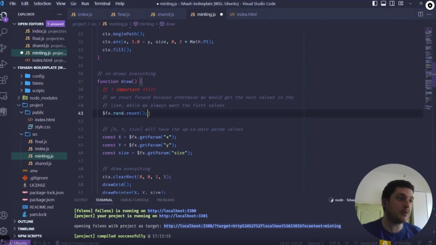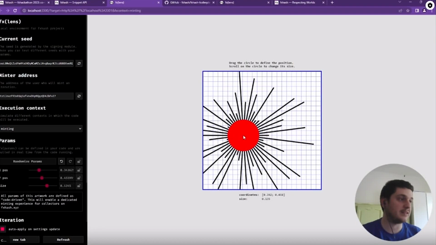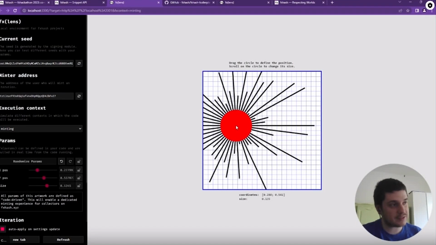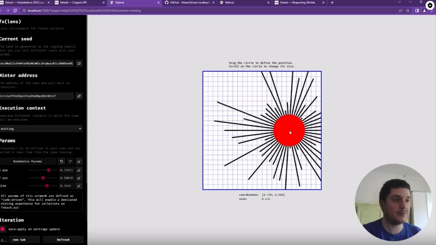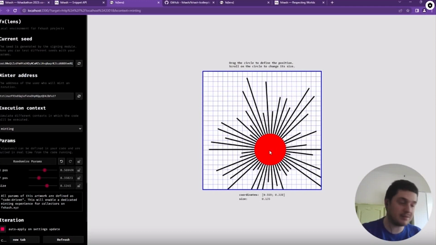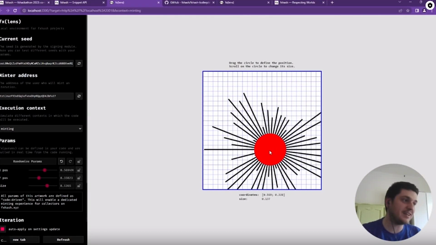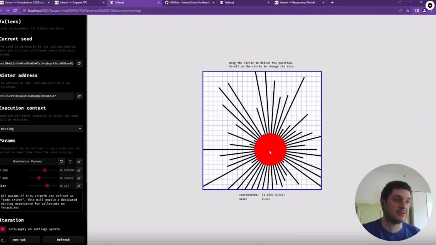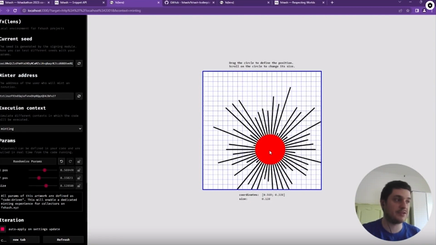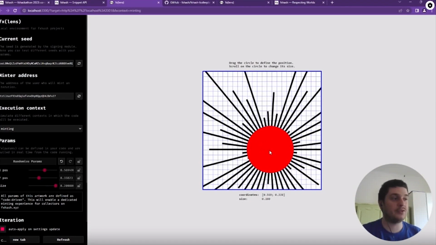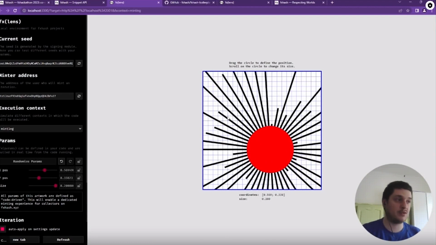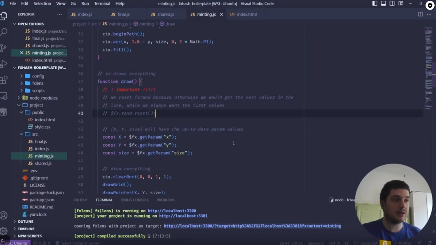I'm going to comment it out just so that you guys can see what happens if it's not commented out. But in this case, you see, every time I'm changing the params, even slightly, FXRand is going to be in a different state. So I'm going to always have different results. And this is not the kind of deterministic experience we want to achieve with this.